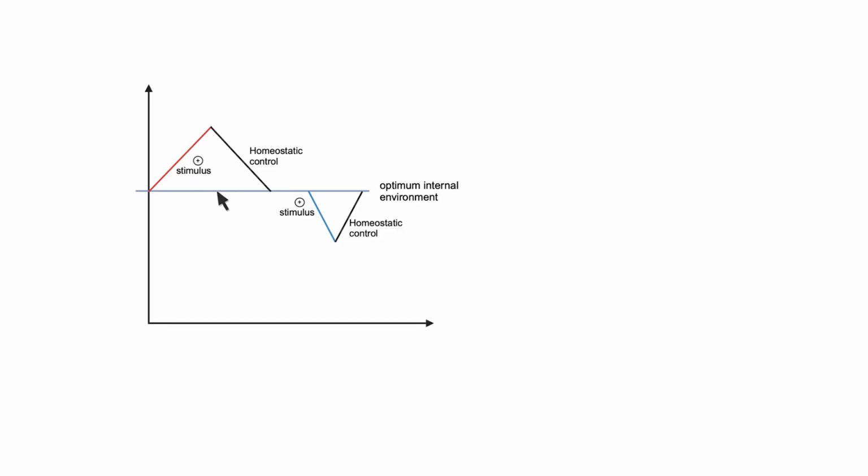Our normal internal body temperature is set at around 37 degrees Celsius. Now, let's say the temperature in the environment outside is around 40 degrees Celsius. What's going to happen? Our body is going to start heating up, right? That heat is going to be absorbed by our body and our internal temperature will start to rise. This change in the external or even internal environment for that matter is called a stimulus, and this is what can trigger homeostasis.